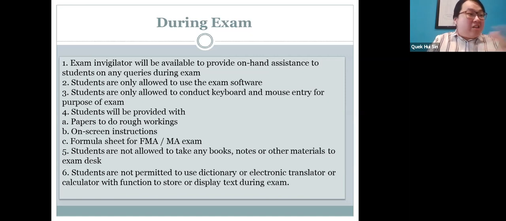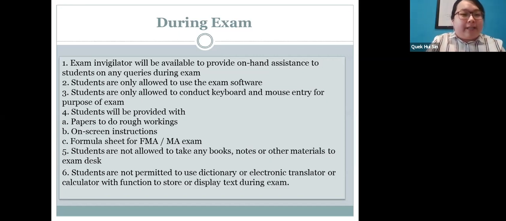Let's say you got too bored and you decided to play piano on the keyboard, then they will capture it as well. Then they will investigate. There will be a report we call a keystroke report. Then ACCA will investigate what the purpose was of you doing all of this during the exam. Are you trying to get some advantage or something? Therefore, in your exam, just key in whatever is needed. If you need a number, just key in the number. If you need to click, just click. Don't play with the keyboard.